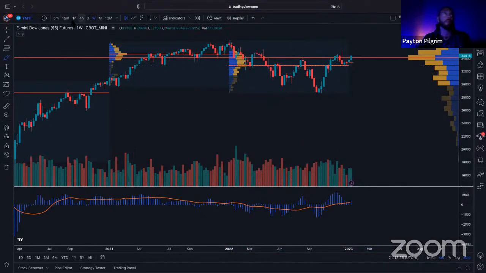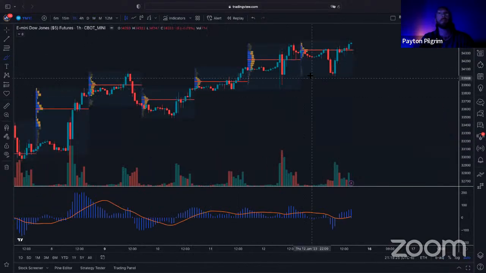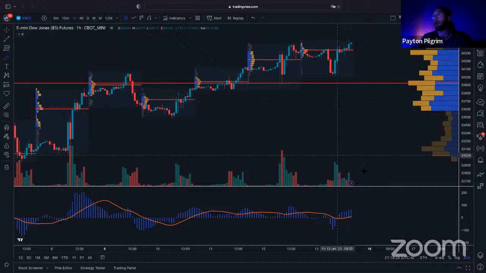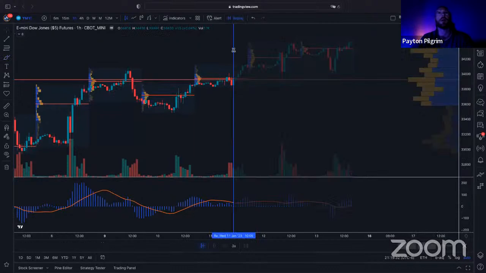But we're going to be trying to focus more on the lower time frames. If the market gets extremely volatile, then we'll move to the higher time frames. But we're going to try to stick to that lower time frame and see what we can do off of the open. One of our students, Cole, has been doing really well with the opening price. So we're going to look at that opening and see what's going to happen on the open. Let's go to the 1 hour, and I'm just going to start backing it up and see where we land.